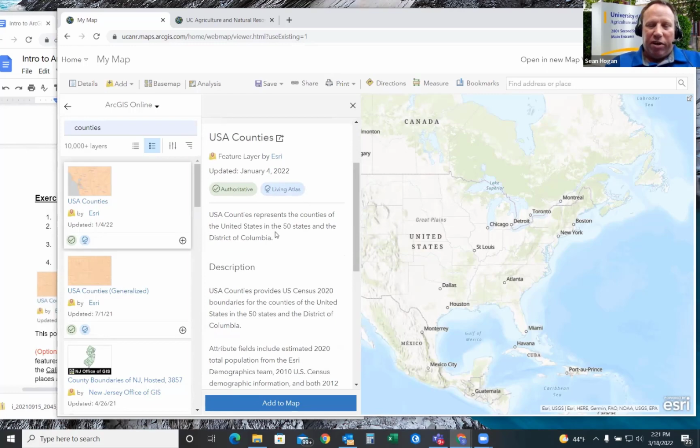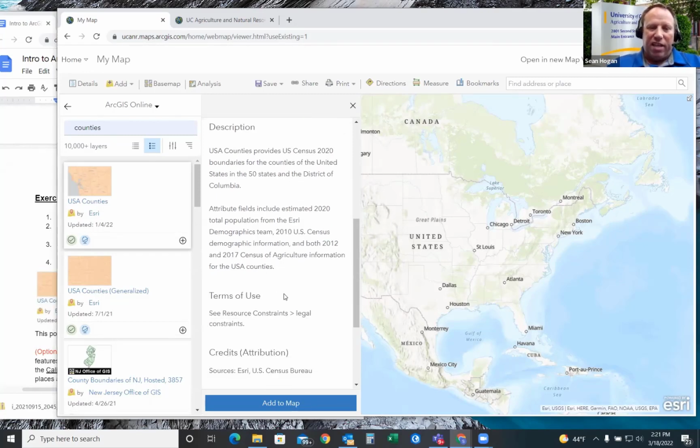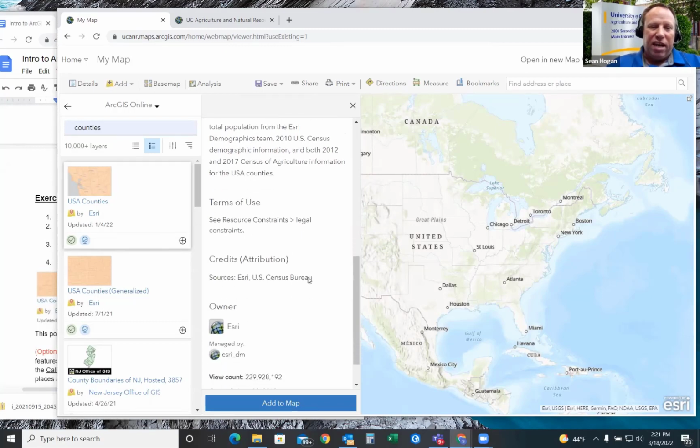Something to note, if you're going to publish this, it's good to have confidence in the data that you're showing because not all of the data on here are made equally. They come from all kinds of different sources, and this will give you a little bit of a sense of how credible that data is. And if you're going to attribute it to someone, say in a publication or a website, you might include the source credits there.